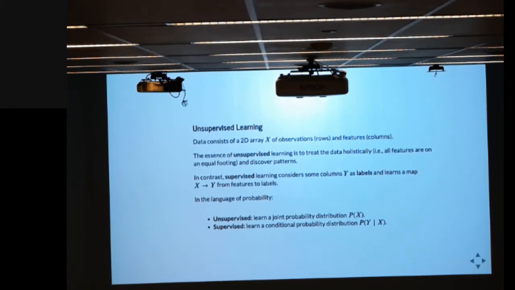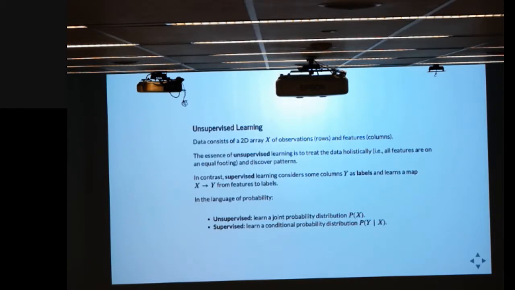So you might say, well, an image is clearly not just a one-dimensional thing, but you can always take the image data and just flatten it out. Or if you've got a data cube, you can do even more flattening. And that's generally how machine learning algorithms think about your data. They don't care about the two-dimensional or three-dimensional relationships, because they're generally just going to flatten things out. And so the essence of unsupervised learning is to treat this data in a holistic way. That means you don't view any of these columns, these features, as playing any special role. They're all on an equal footing. And then given that perspective, you just look for patterns in the data.